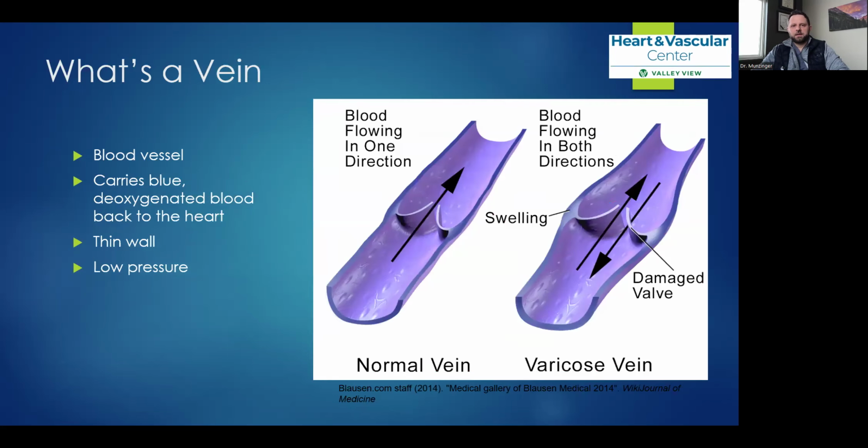A vein drains the deoxygenated blood back to the heart. And so the heart is a pump. It pumps this red oxygen-containing blood throughout the body, through the arteries. After the blood circulates through the capillaries, it coalesces into the veins, and then it returns to the heart. Obviously, there's no heart or pump in the feet, so the question is, how does the blood return to the heart? It does this through a low-pressure system in the veins, and there are a series of one-way valves.